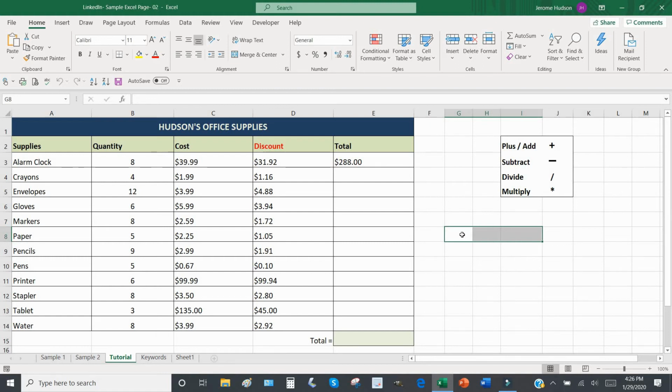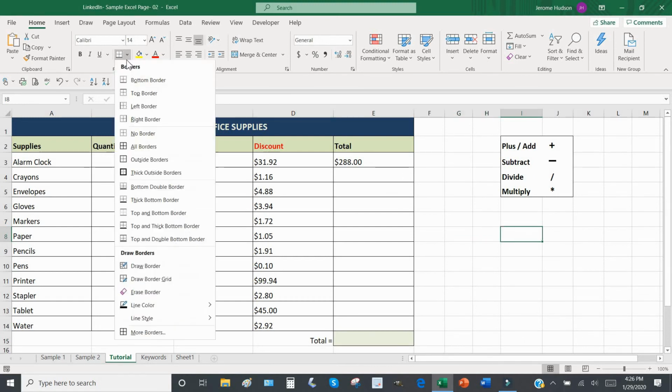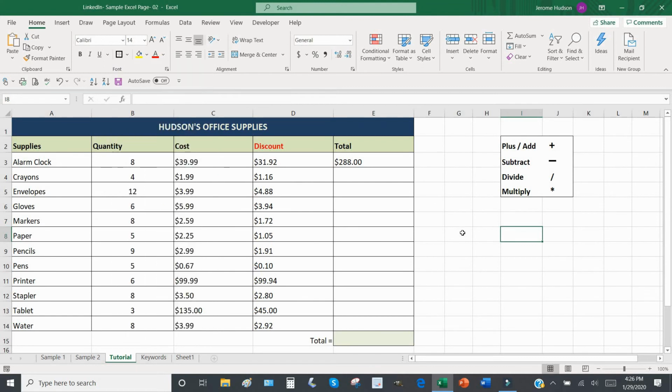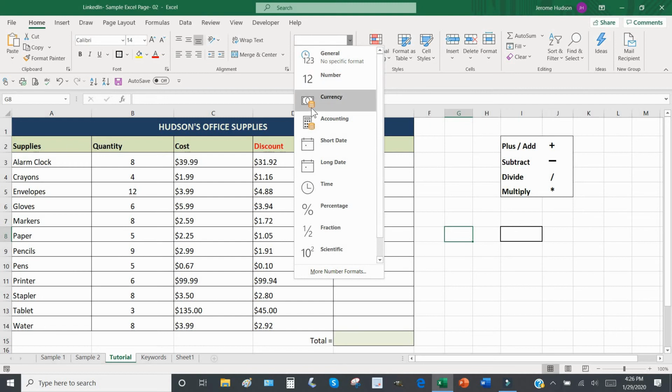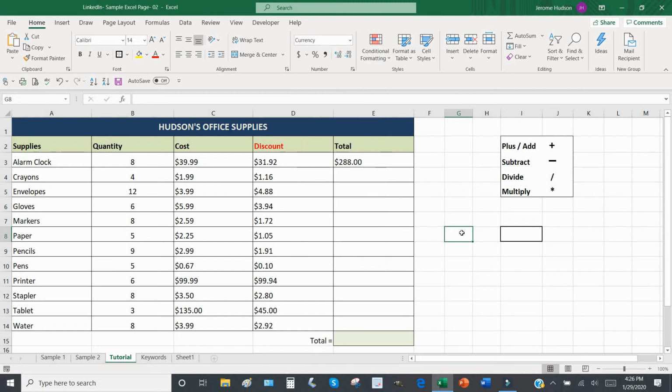But in the meantime, I'm going to go ahead and enlarge or format these particular cells so that you can see the content a little bit better once I input it here. I'm going to go ahead and put a border here. I'm going to format this particular cell to show currency so that when numbers are input here, a dollar sign will appear automatically.